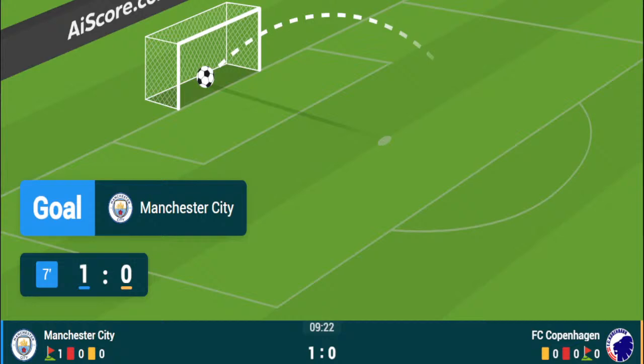In fact, it's Oscar Bobb, who's the man who looks electric against Copenhagen. Drive it in towards it. And they have another corner. Manchester City scored from their first corner of the game. This is their second. Can they repeat that? It's going to be taken by Alvarez again. Right footed, this time from the other side. There's a player free at the far side. Post hit. And it was nearly going to be deja vu.